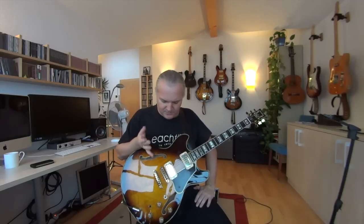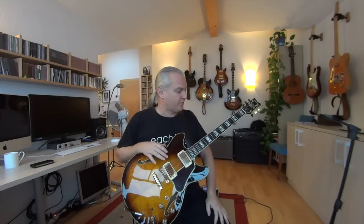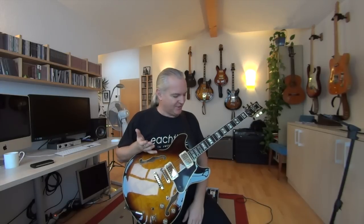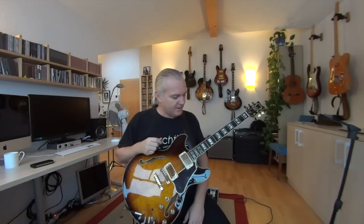And the best is I got this very cheap compared to the prices they are asking here in Europe, or especially here in Austria. So it's a little odd for me, you know, that I have such an expensive PRS and I still pick out the Ibanez, but I like this guitar more.